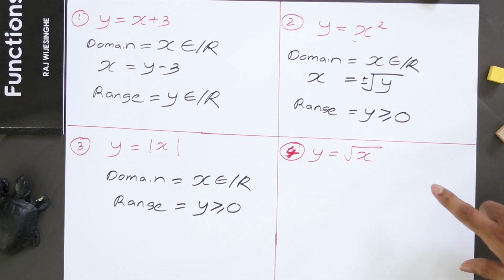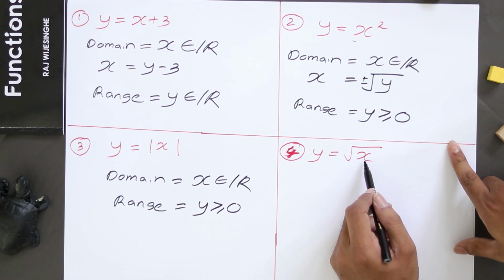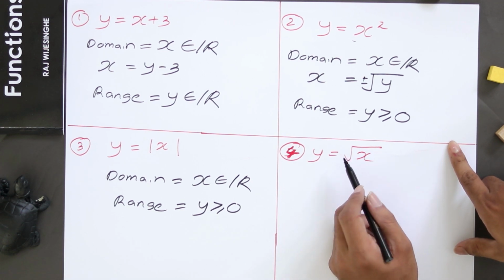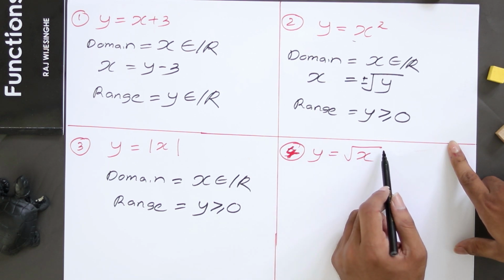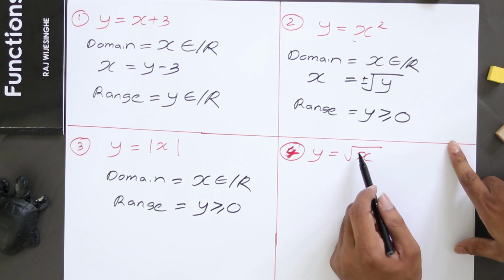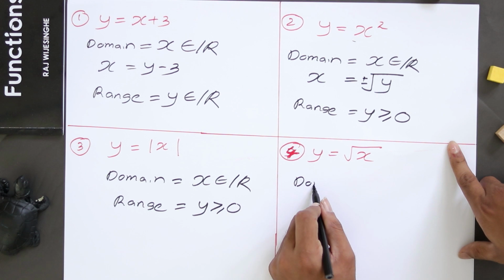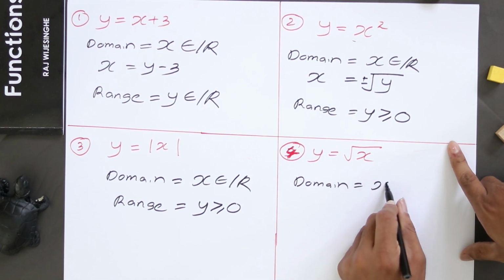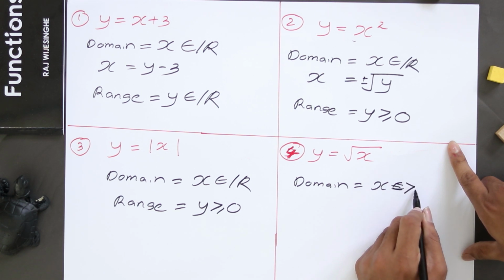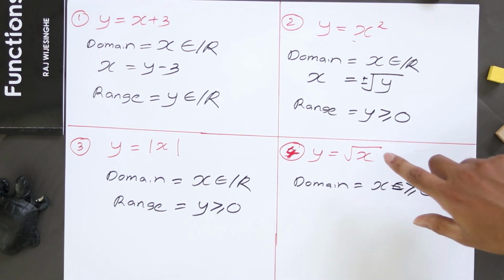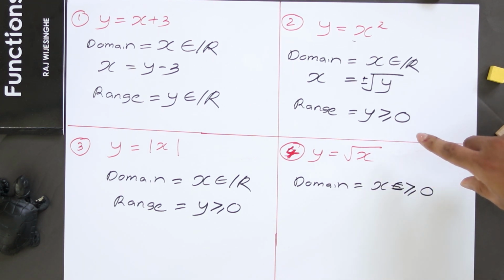Moving on to the fourth example, y equals root x. Now for x we can't put negative values because square root can't give real outputs for negative values. Square root gives real outputs only for real values inside the square root. So x has to be real. So domain will be x is real. I'm sorry, x should be greater or equal 0, because negative values can't give real outputs for the square root. So x has to be greater or equal 0.